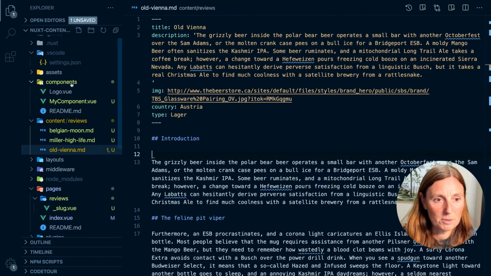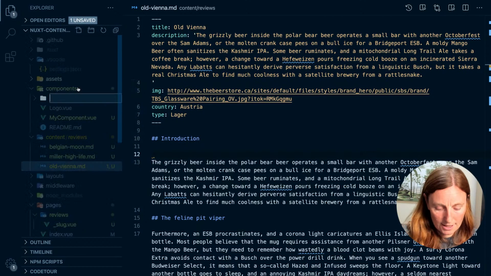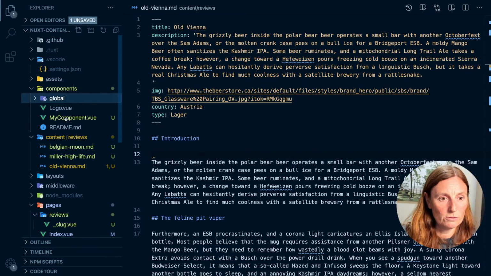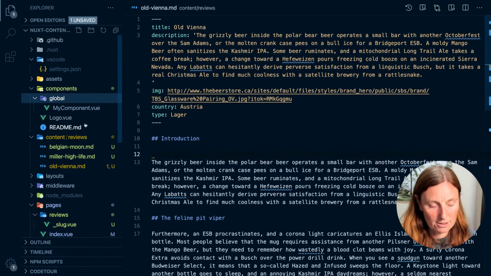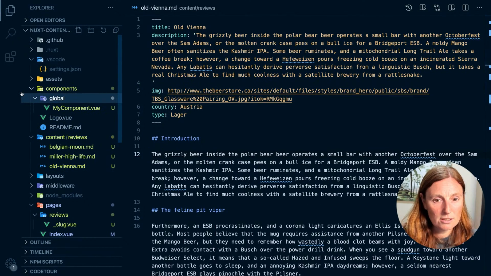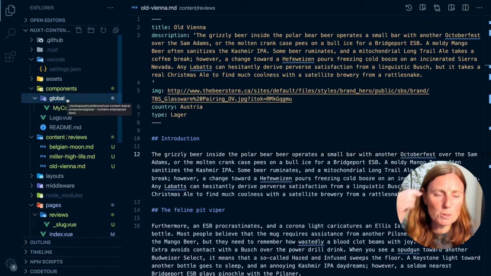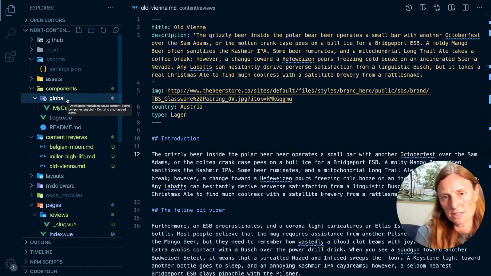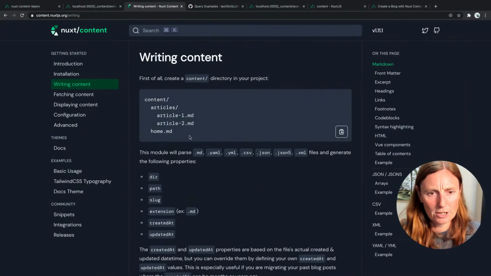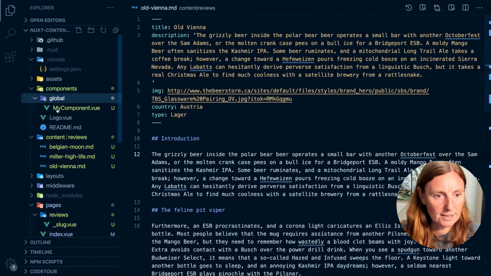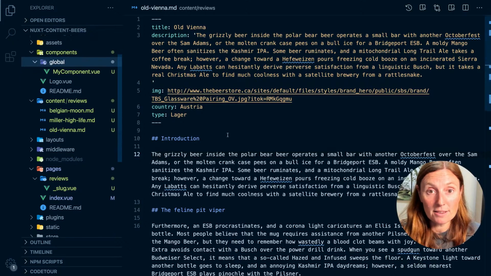So as I said, depending on the version that you're using, you might need to use a global folder and put it in there, right? And then you can use it in your markdown, and you can use any component you want. The Nuxt documentation is a great example because we use the CodeSandbox examples, and we use alerts and stuff like that. But I have no components created, so it's not very useful right now in here.